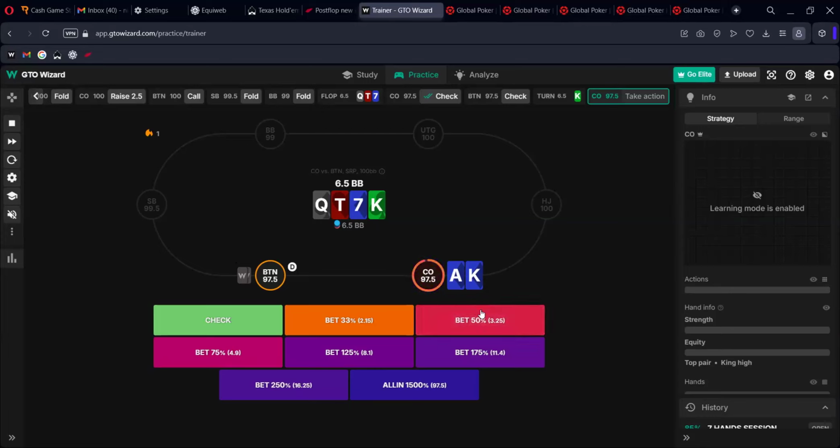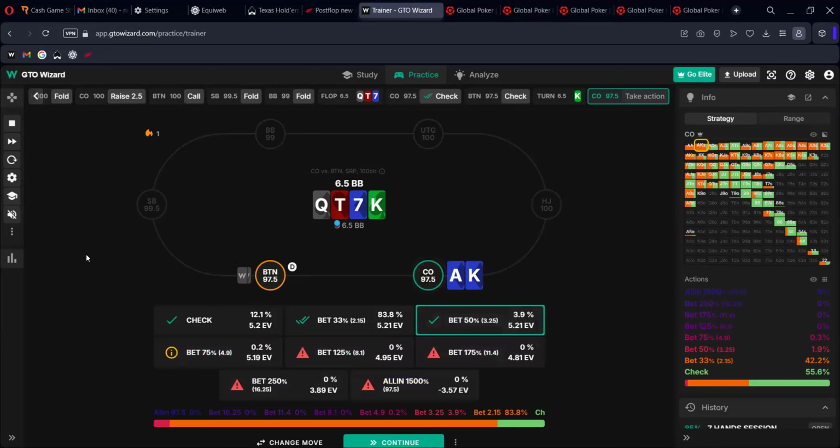Yeah. Oh, a little too big. A little too big. Yeah, but it's good for the point. I was going for the B75. Ooh, I would have lost. Yeah, I just thought the board was too spicy for B75.